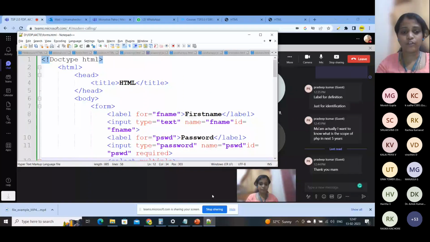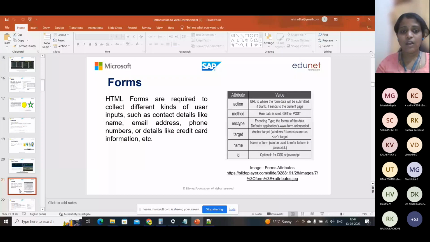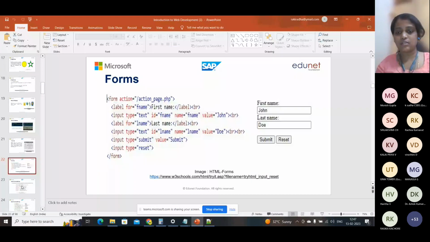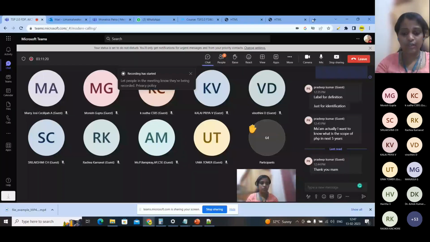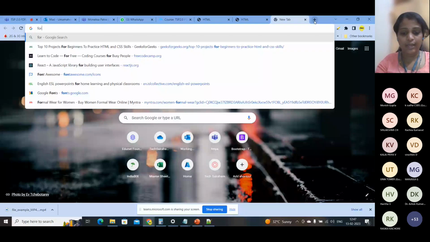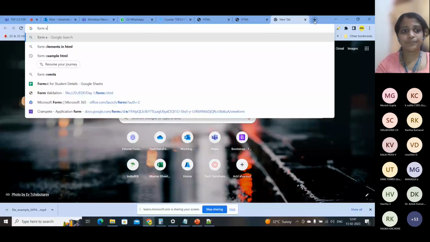So this is all about the small introduction to forms and how we can create them. The reset option is nothing but, if you set the type to reset, then everything will be cleared. I can also share the different form elements.